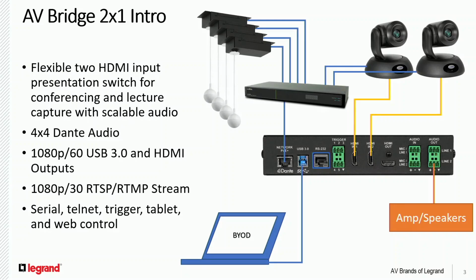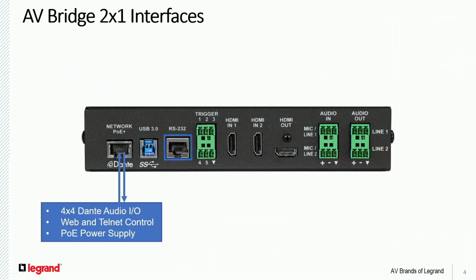1080p 60 USB 3 and HDMI outputs, as well as the RTSP and RTMP stream. So you have the serial, telnet, trigger, tablet, and web control. So every kind of control you can imagine, we are able to support that in this system. So let's cover the interfaces.